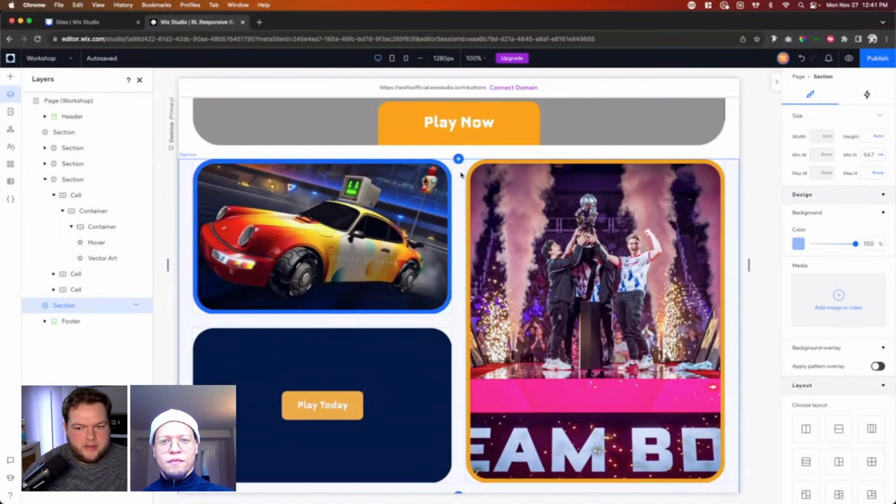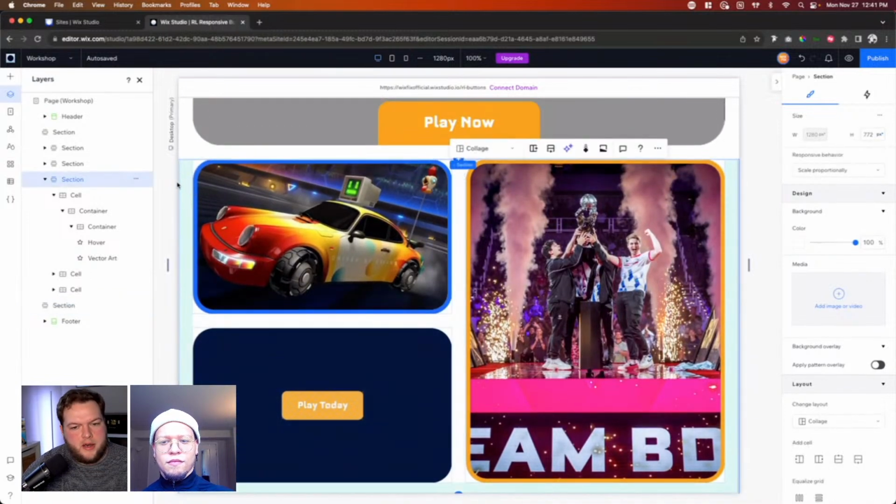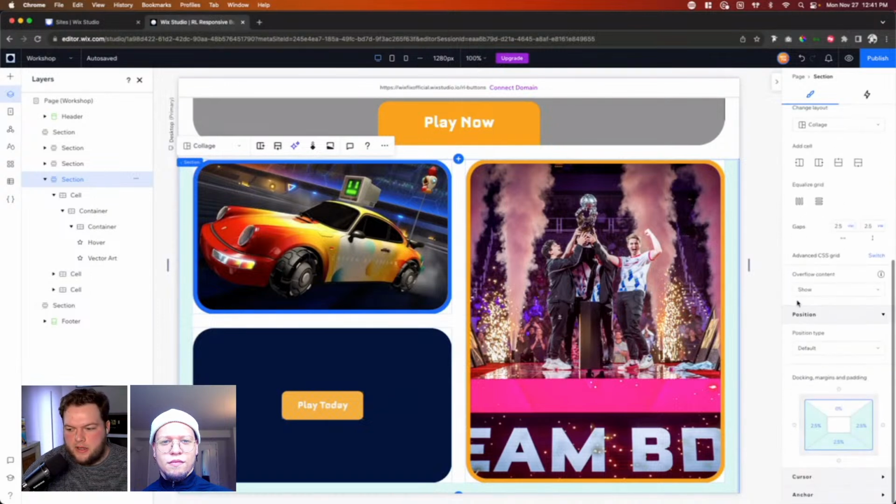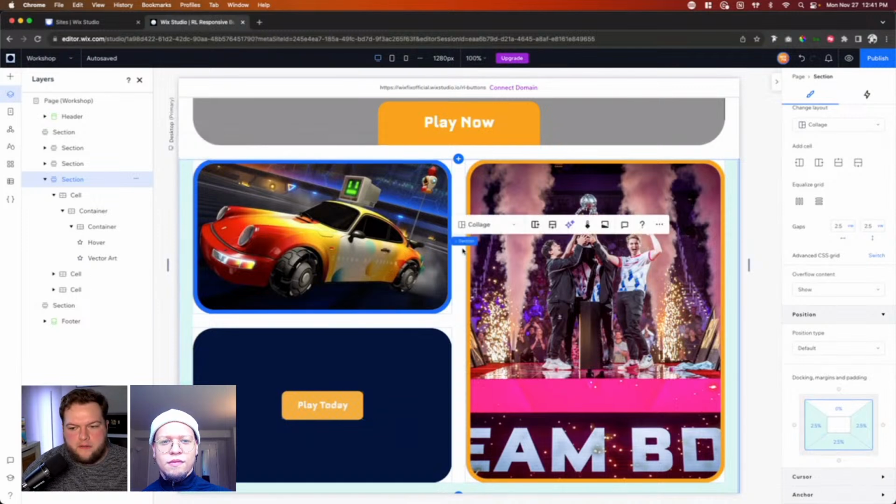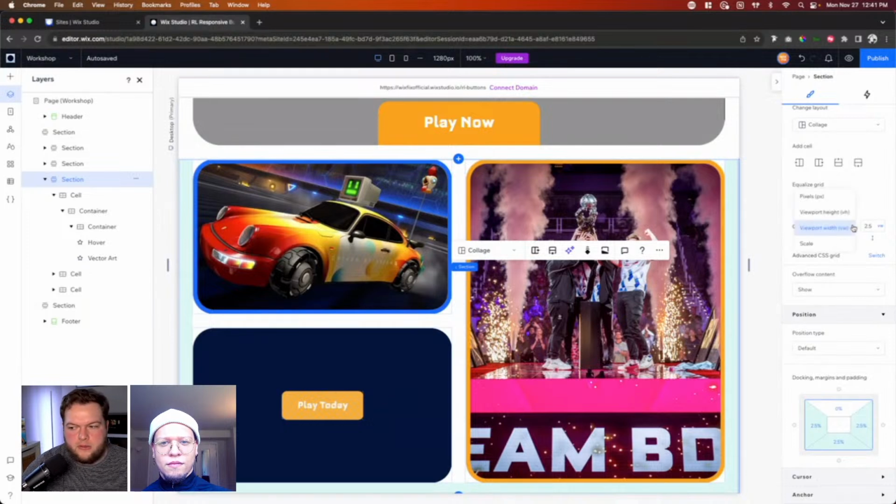In this instance, let's say I use 2.5% for the padding, but then for the grid gaps, I use 2.5 VW. You'll notice that when I try to change this to a percentage, there isn't a percentage option here.